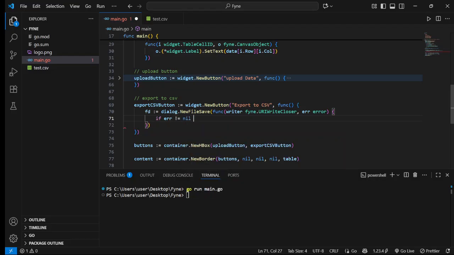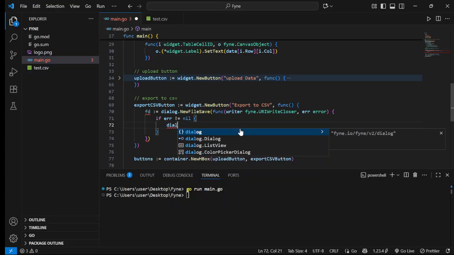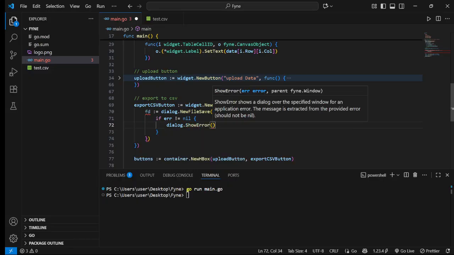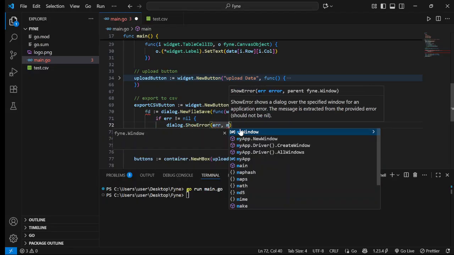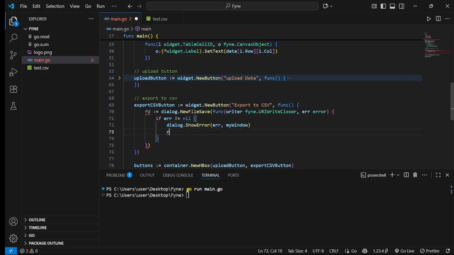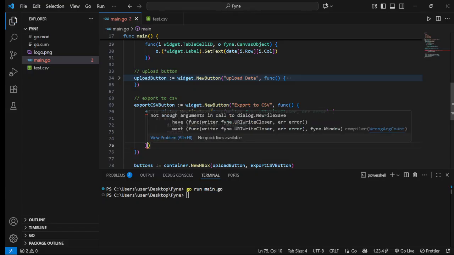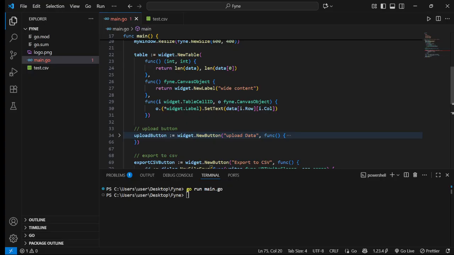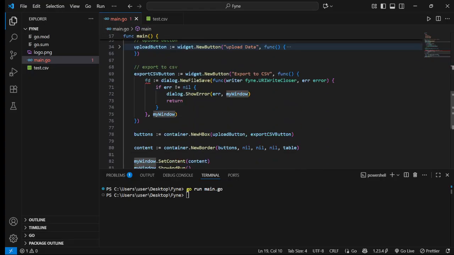Then we're going to say if err is not equal to nil, then we show the error, supplying my window, and then we return. To get rid of this error, we need to supply the parent window, which is going to be my window, defined here.